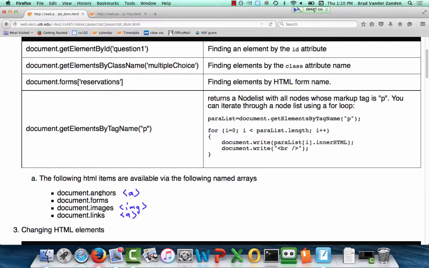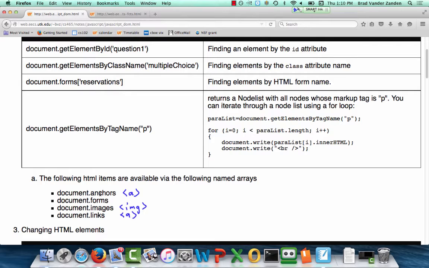An anchor gives you, in essence, a link into some other point in the same page. A link gives you a link to an external page. So they both start with A, but then using some syntax, you distinguish between whether this is a link to some other part of the same page or a link to an external page.